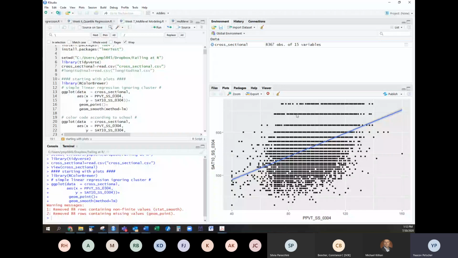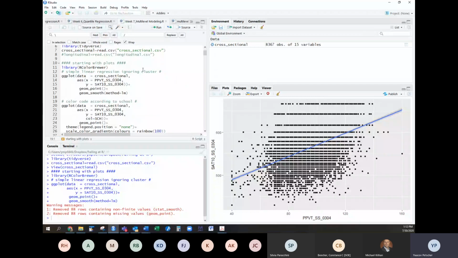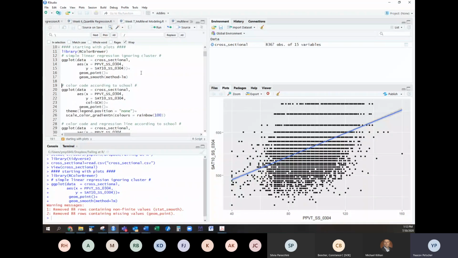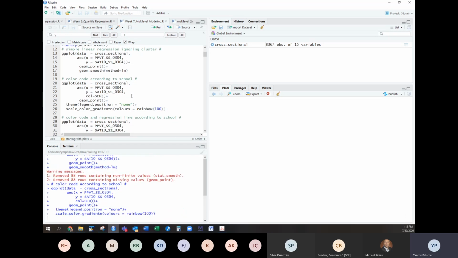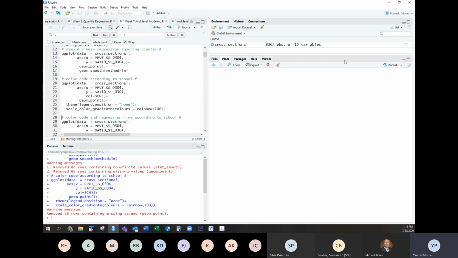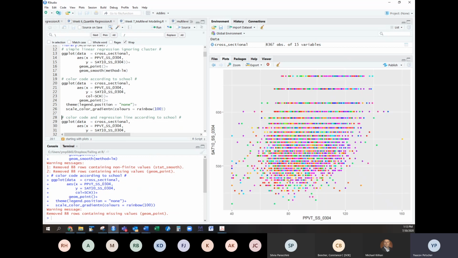So that's interesting, and we can certainly model this in the single level regression, and we would be perfectly fine. But when we understand that there are contextual variables like schools, we could actually plot the data differently to say, do the slope lines vary across schools, which is essentially saying, does the relation between vocabulary and reading comprehension vary according to the different schools? So you can rerun this code right here, where we're going to get color-coded estimates of the relation between vocabulary and reading comprehension with school level fit lines.